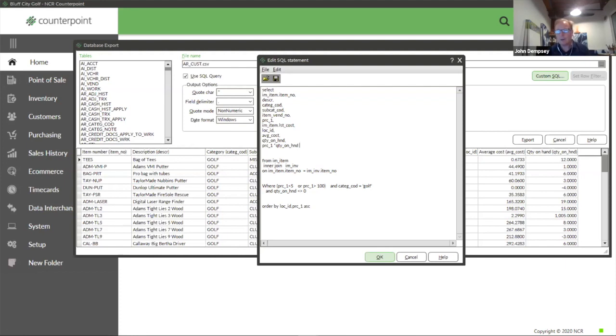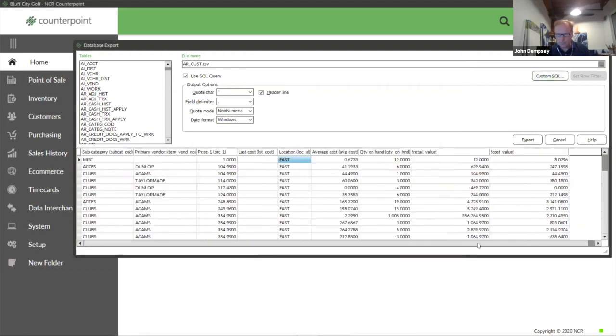When I'm doing that, I probably want to give it a column name. And I can do the same thing with my cost. So I've added two new columns for a retail value and a cost value. So we can do simple multiplication, addition, division. You can do much more complicated formulas as well.